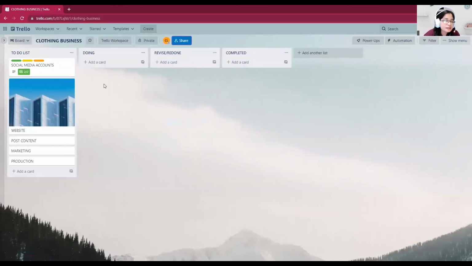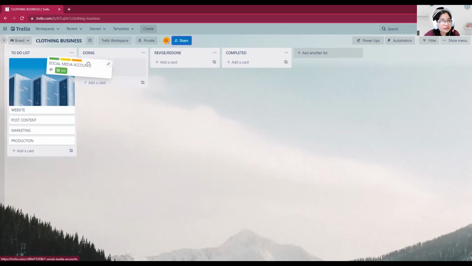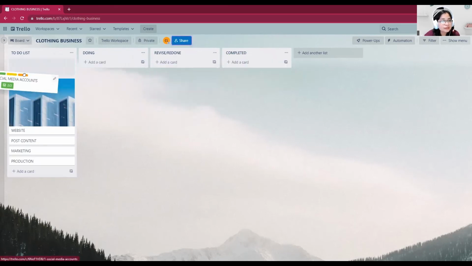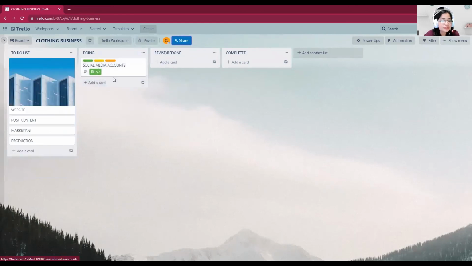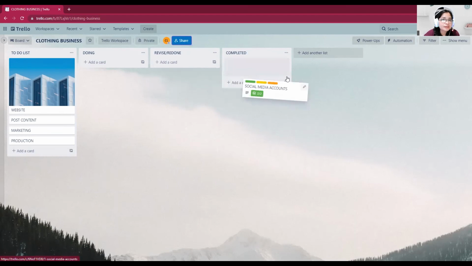And the important part of Trello is to move cards from here to here. In your to-do list, you can move it as long as you are doing it, and if it is done but needs revision, you can move it here, and once completed, you can put it here.